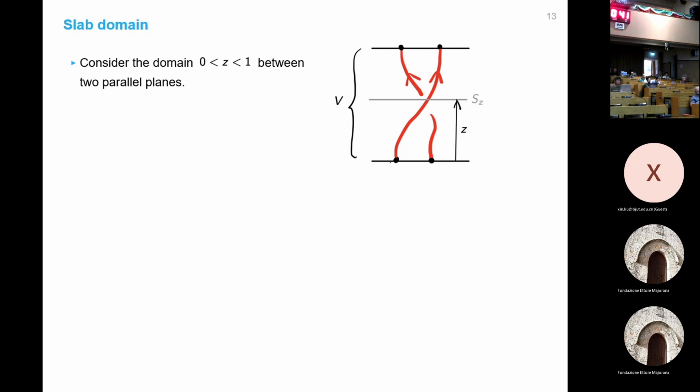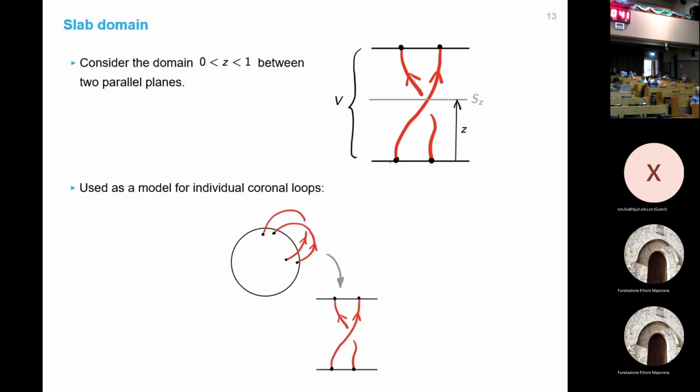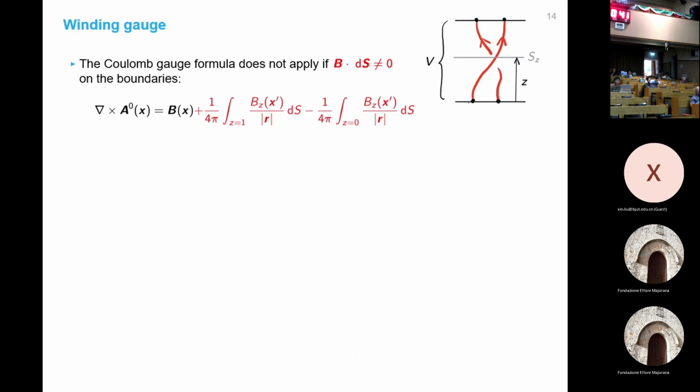So what does this have to do with the sun? Well, one thing is that, as Gunnar showed us very nicely, in solar physics we often model these coronal loops, as we call them, with magnetic flux tubes that connect to the sun at both ends. We often model them with a simpler geometry, Cartesian, where they connect between the 2 planes. So there are direct applications of this as well, but I think it gives us a good idea of what we should be thinking about in the spherical case.